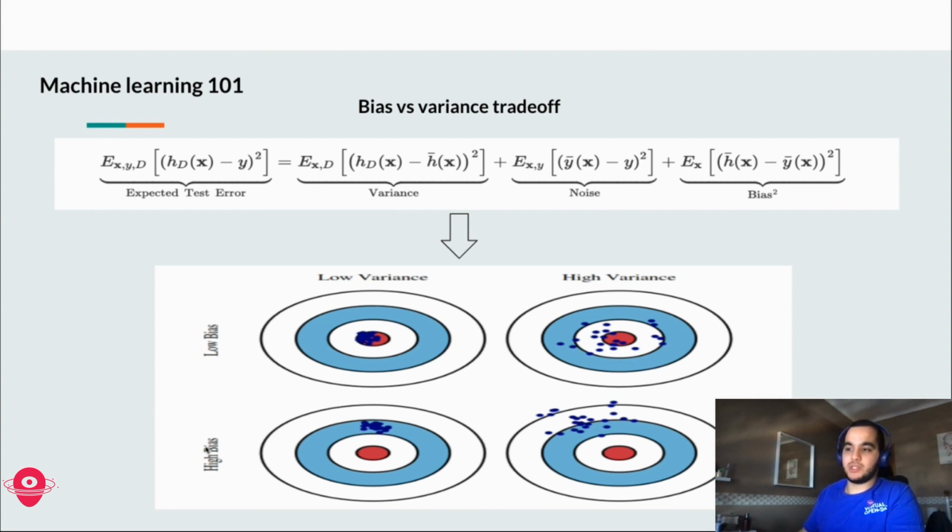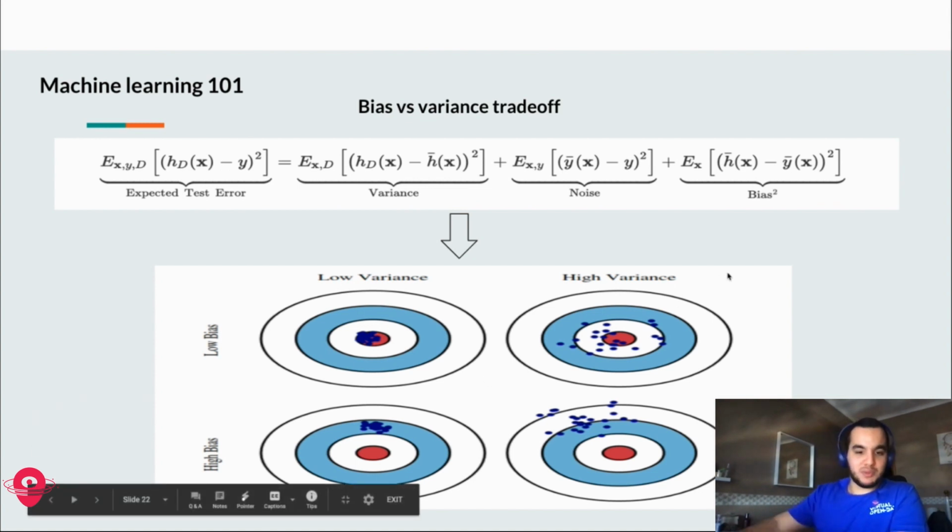And we do have the case which is high bias and low variance. As you can see, your predictions are very consistent at hitting certain points. They are not varying a lot, but they are missing the center. They have a systematic error. Yeah, they are missing the center completely. And when it comes to the worst case here, high variance and high bias, your predictions are going to be missing the center completely, and even in that miss they are varying a lot, so your model here is completely misguided.